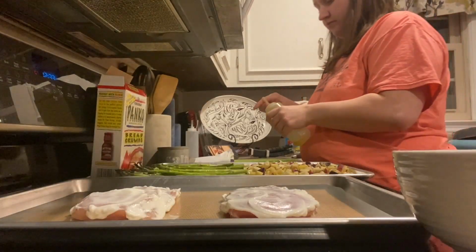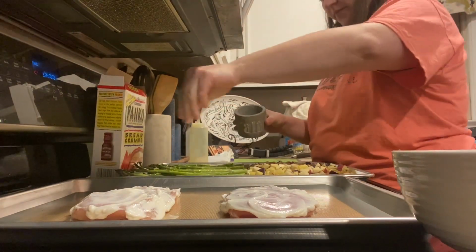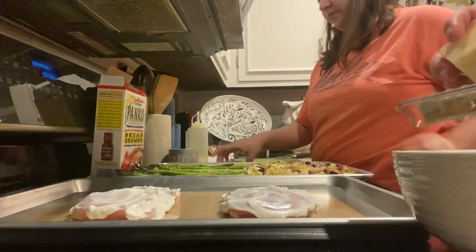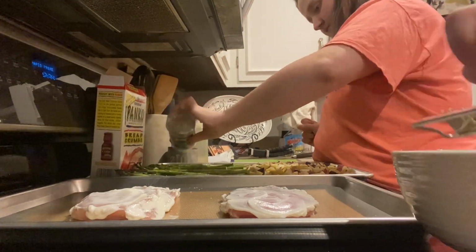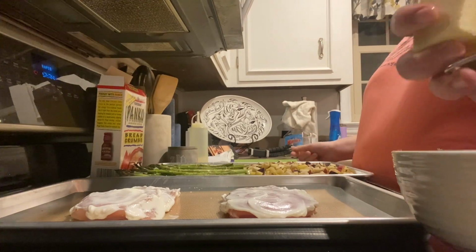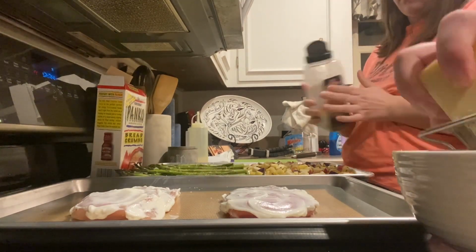Half a tablespoon of butter, because he used 1 tablespoon of butter for the panko mixture, and that was 3 points for the half tablespoon of butter. And then the panko breadcrumbs for a 1/4 cup was also 3 points. And of course he used half a cup for the entire recipe, since that was 2 breasts. Half of that is a 1/4 cup.